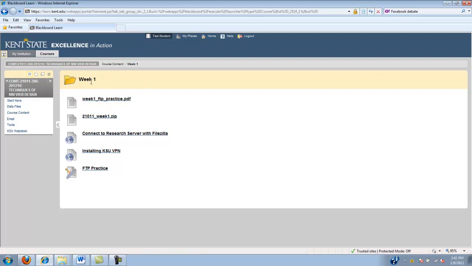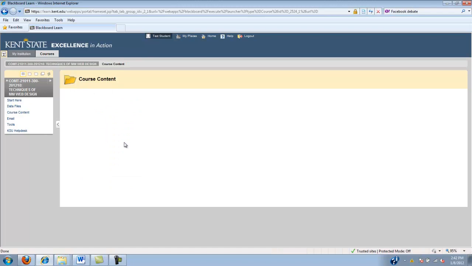I'll be explaining more of this through emails to each of the students. If you need to go back at any time when you're inside of a folder, you could always go back on the left-hand side menu to Course Content, or at the top there's a list of how deeply you go into the folders. I'm going to go back to Course Content just to show you what another week may look like.